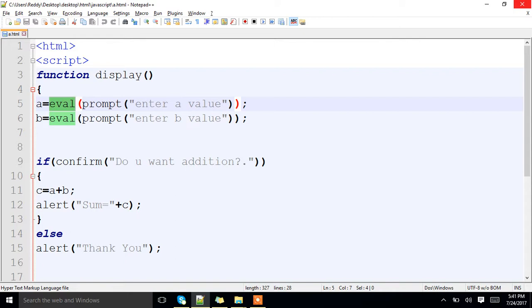Whatever the conversion, just now I said we need to take the input from the user. For taking the input from the user we will be using prompt.